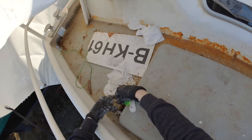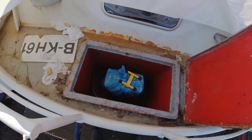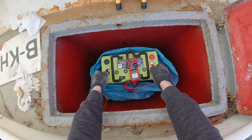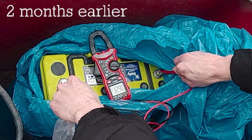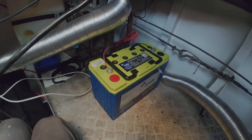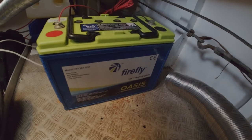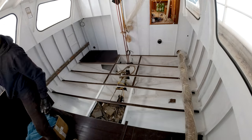First thing to do is to get the batteries out of winter storage. Let's have a look at the voltage: 12.87 volts — not too bad, considering that two months earlier it was at 12.91, so a drop of only 0.04 volts over two months. We have a heater because I managed to hook up one of my Fireflies to the diesel heater, and it lasted for two entire days with plenty of charge left.